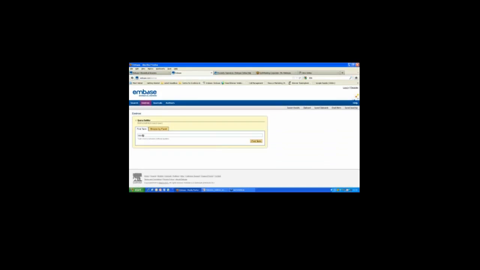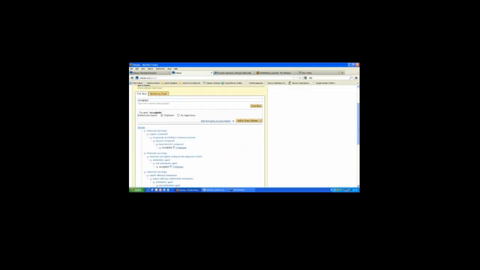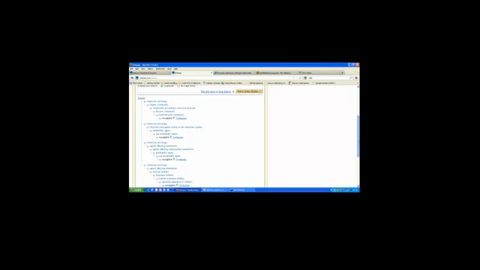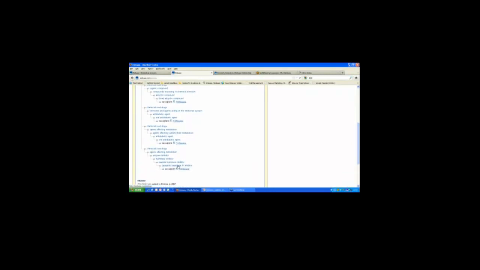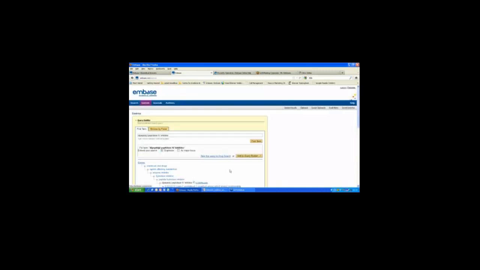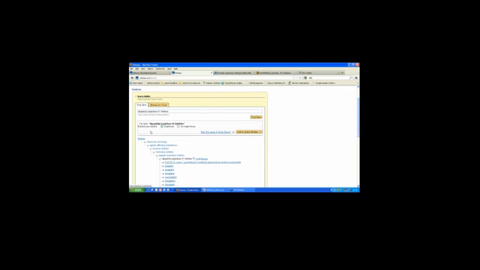So let's look at our saxagliptin again, and we're interested in the broader term for saxagliptin, which we see here is our dipeptidyl peptidase 4 inhibitors. I can now click on this, and this time I've got my explosion indicated here. So when I take this to the drug search form, I'm searching for this term and all its narrower terms. Let's do that.